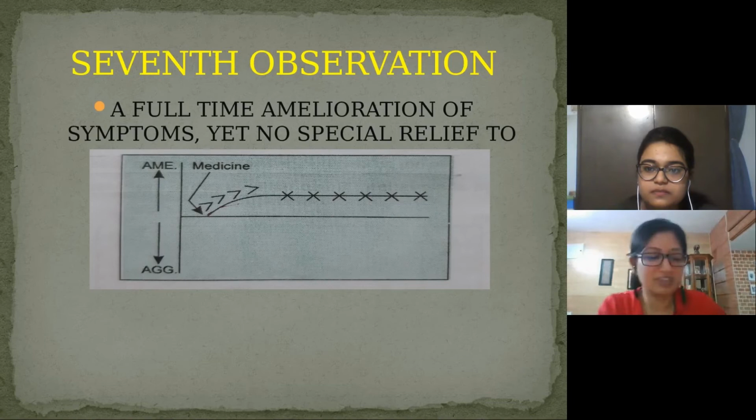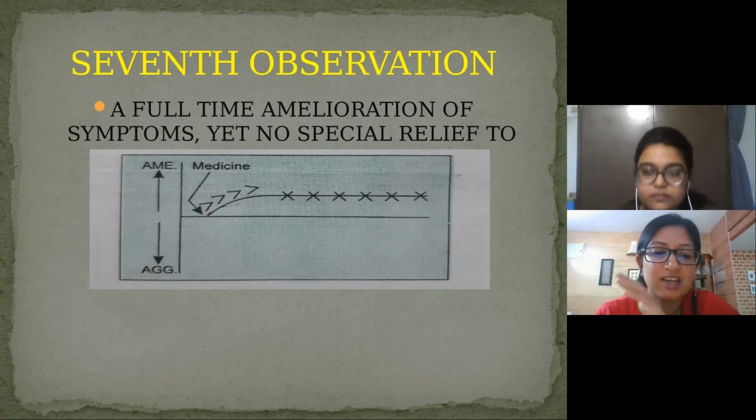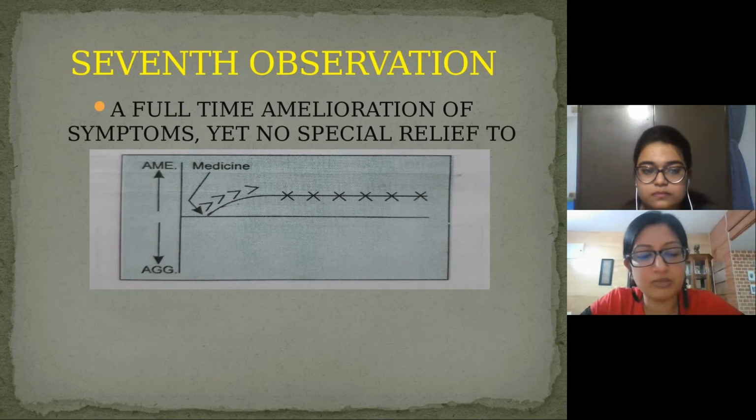What should be our expectation after giving first prescription to understand better prognosis? First, the very most important thing in this is your case-taking skills. Take the case, analyze the patient, evaluate the symptoms. Three things: case taking, analysis, evaluation. Once you do that, you have an idea of what the patient's constitution is, what the extent of the disease is, and what the nature of the disease is also, whether it's chronic or acute, whether it is deep-seated or superficial. Once you know that, you should know what to expect, whether they're going to return to you next week or whether they'll not return to you at all, they'll be satisfied. Or whether they'll come back to you in 3-4 months after a flare-up.